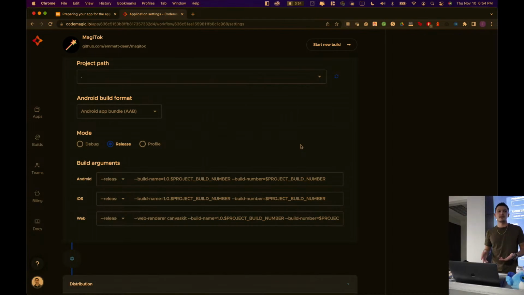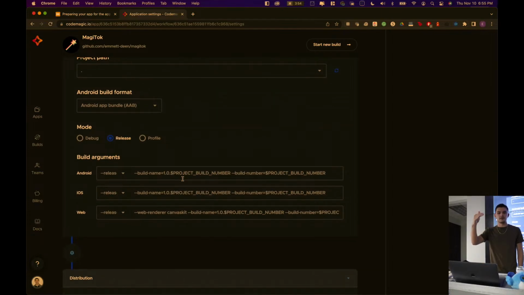The reason I have this in my release flow personally is I always forget to change the build number on my personal projects. And what that does with Apple is as soon as I go to upload my new version, Apple rejects it immediately because it's the same version, and then I have to spend all that time making another build. So I was tired of that, so I added this in automatically to have my back. So it'll automatically increment my build numbers and the build name every time my workflow runs. For web, I have a package that only seems to work with a specific web renderer, so I also have that thrown in here as well.